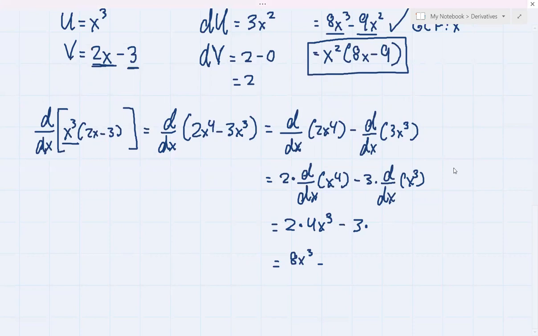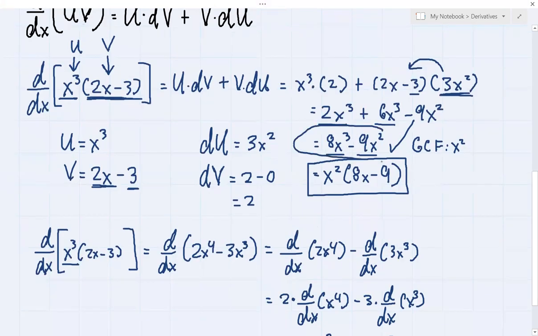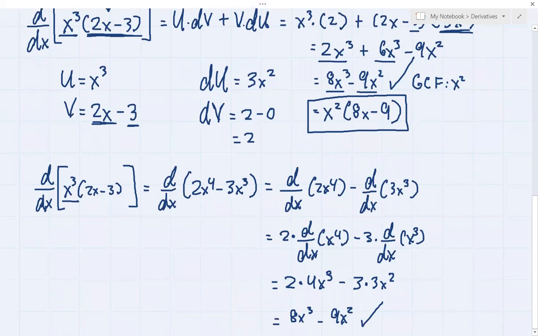Alright? The derivative of x cubed. So, it becomes 3x raised to 3 minus 1, and 3 minus 1 is 2. So, let's go back: 3 times 3x squared becomes 9x squared. Diba? So, they are just the same as the answer we have from above. Okay? So, yeah, that's a thing.